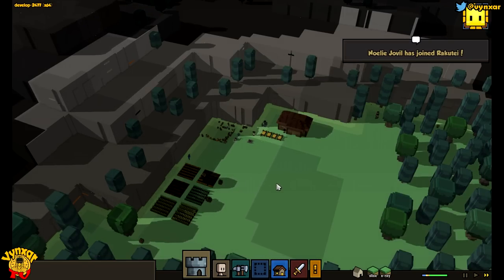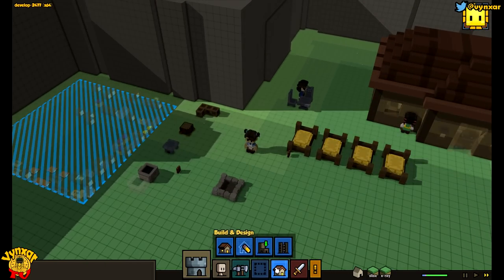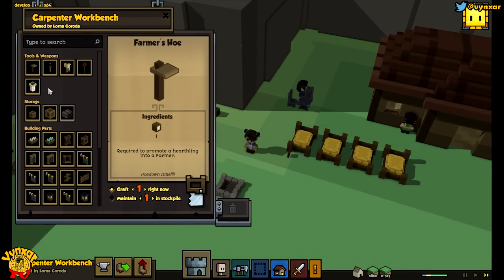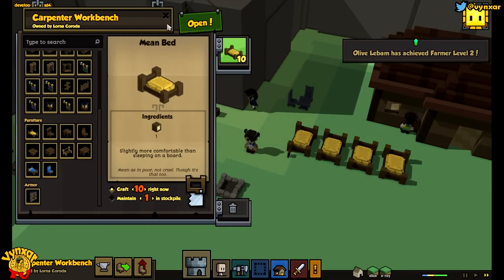Let's bring Noelle and welcome her to the village. And you know what? We need more beds. Let's just make a few more of these mean beds. Go with maybe 10 more and I will just sell a few when I can.